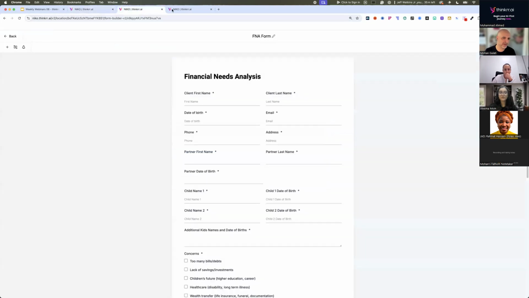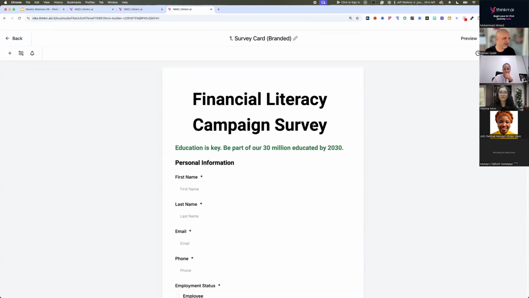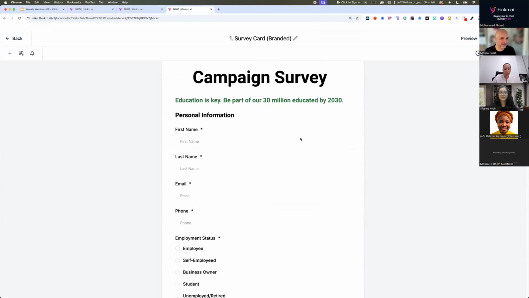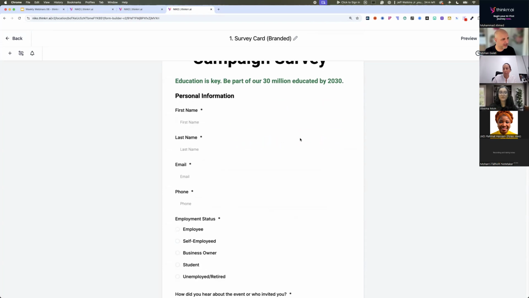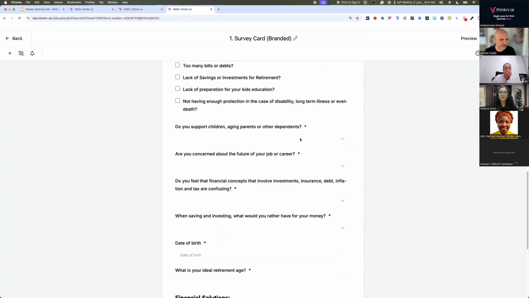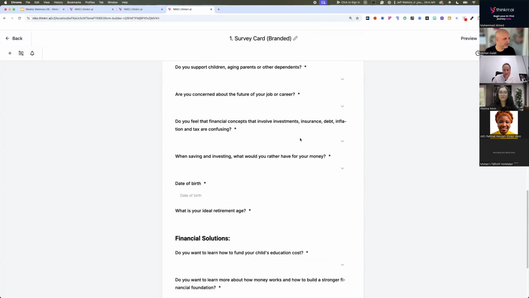This is pre-built for everybody who has this template or the snapshot available to them. This looks a lot familiar to what you have a paper version of, right? You've seen this before? Yeah. So all the same rich data collection that you had in your paper form that you would go around and have filled out is now available inside this form to be digitally collected. And it's right here. So personal challenges, all the questions that you ask, date of birth. Why is date of birth really important to know?